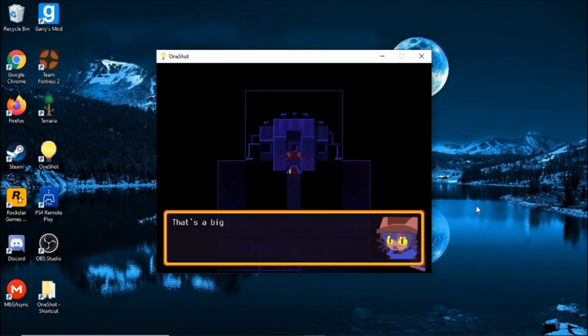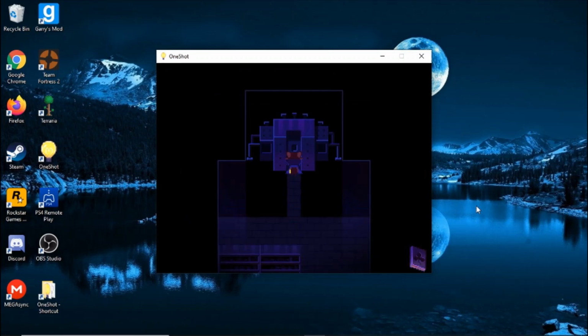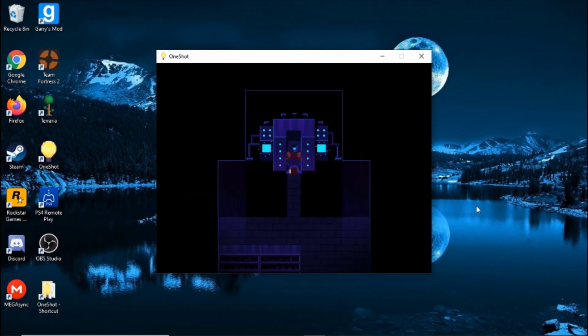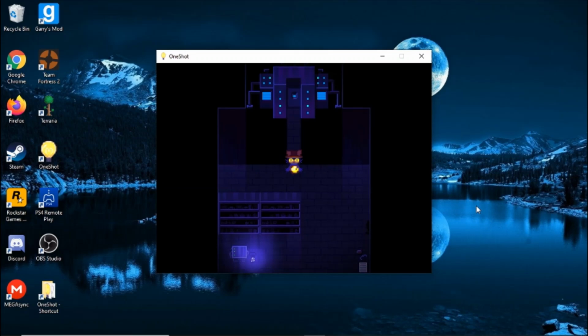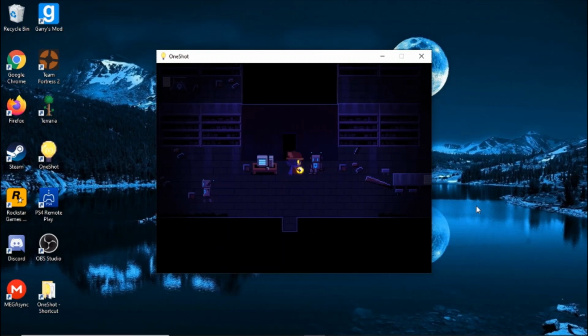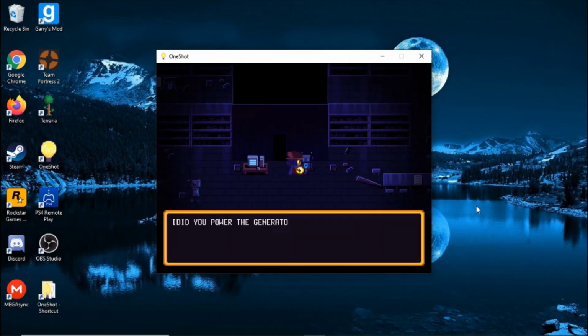A journal. Machine? Oh. Fine. Put this in here then. Let's hope the charged battery does something. Hey, I did it. Whoa. Why do I feel like I've done this puzzle before? Maybe that's why I kind of breezed through it a little bit? I don't know. My computer's on. I am functional. Did you power the generator? I guess we did. Right, Shadow?